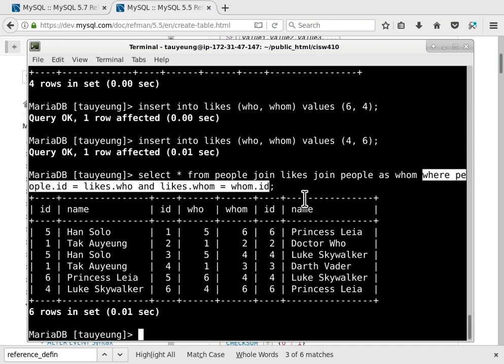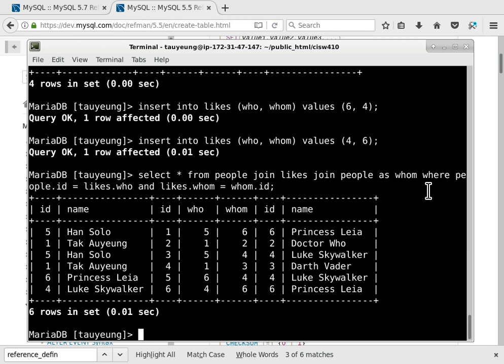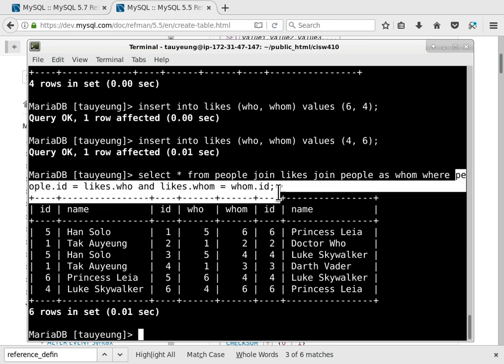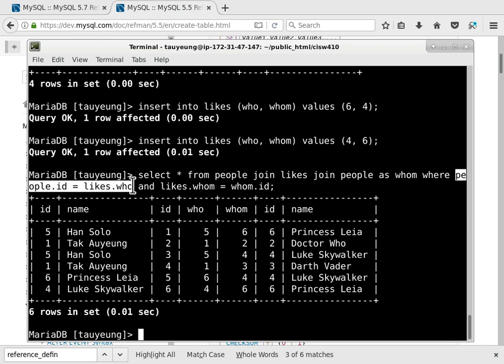filtering occurs, because in this case we are specifying the constraint that we are only interested in the rows where the ID of people matches the who of likes. And on top of that, this is a conjunction, which means that both sides have to be true in order for the entire thing to be true.